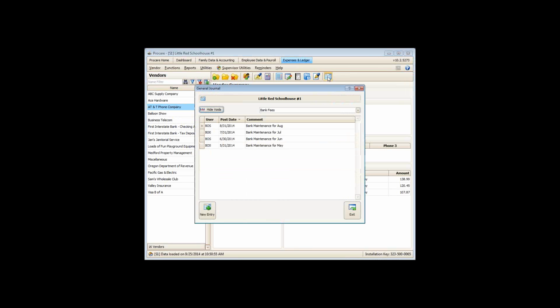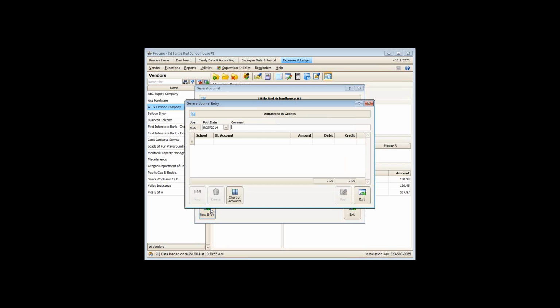You click on General Journal. You can make more categories here. And I already have a category called Donations and Grants. And I'll show you where you make more of these categories. They're basically boxes. What you call it doesn't matter. It's just so that I can find all of my donation and grants entries later on. I'm going to click on New Entry. The comment would be, let's say it was from Smith Family. The Smith Family Foundation wrote me a check for $1,000.